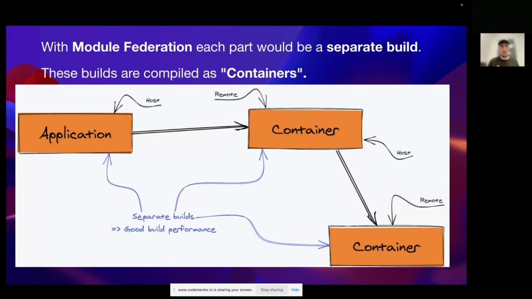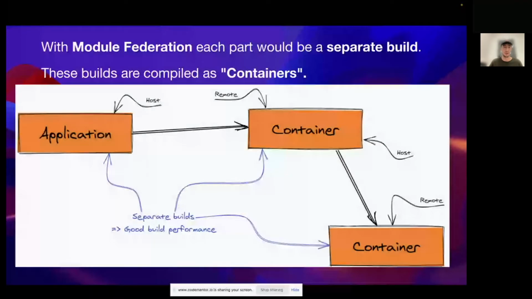So in Module Federation, each Webpack project where you enable this plugin is called a container, and a container can be a host. That means that it consumes modules from another container, another application, another Webpack project. It can also be a remote. It exposes some modules to another container, but it can also be both simultaneously. It can be remote and host at the same time. For example, you export some modules to runtime execution and import some modules from another container as well.